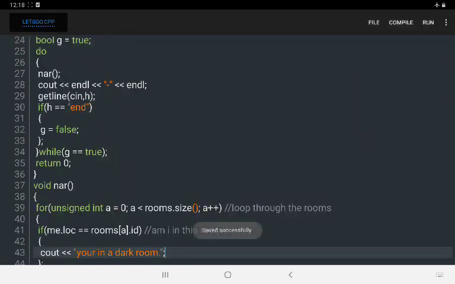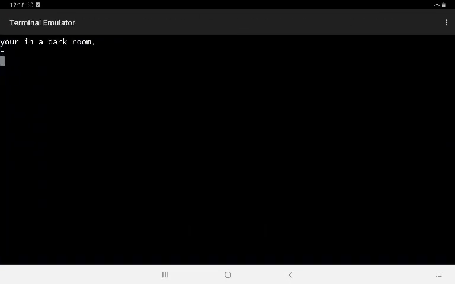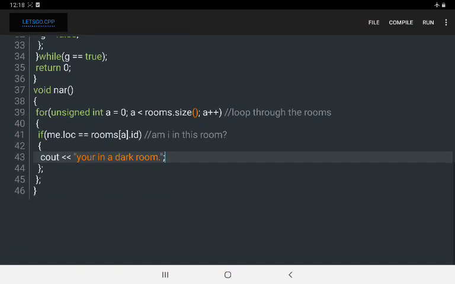Let's see, I'm going to compile this. I'm gonna run. You're in a dark room. And then, yeah, so that code is running the way I would intend it to run.